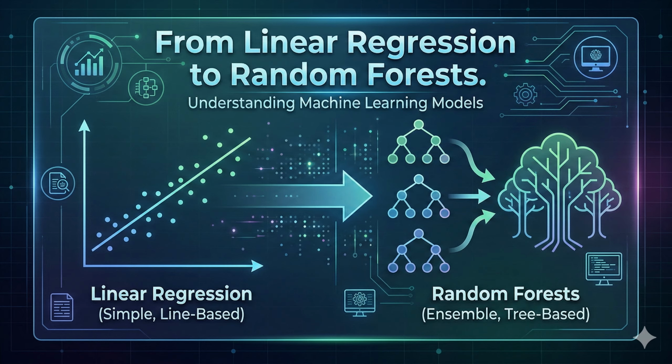I love that. It's like one person might be biased or have a bad take, but a room full of people from diverse backgrounds will usually come to a fairer, more balanced conclusion. That is the exact philosophy behind it. And random forests have this amazing superpower that was mentioned in the source material. Feature importance. Oh, right. This is where the model can actually tell you why it made the decision it did.